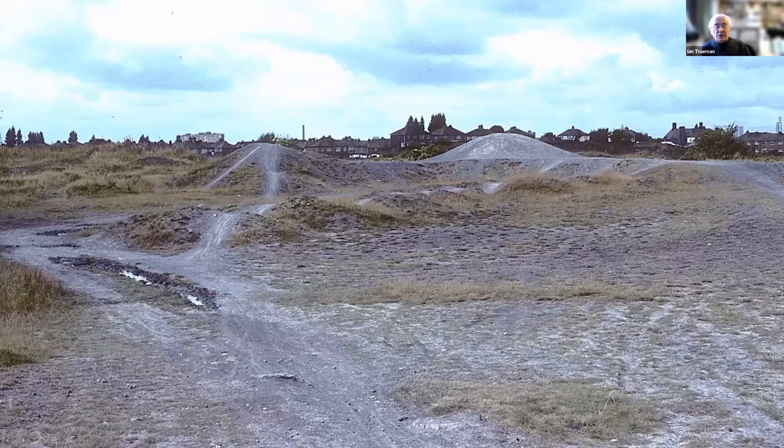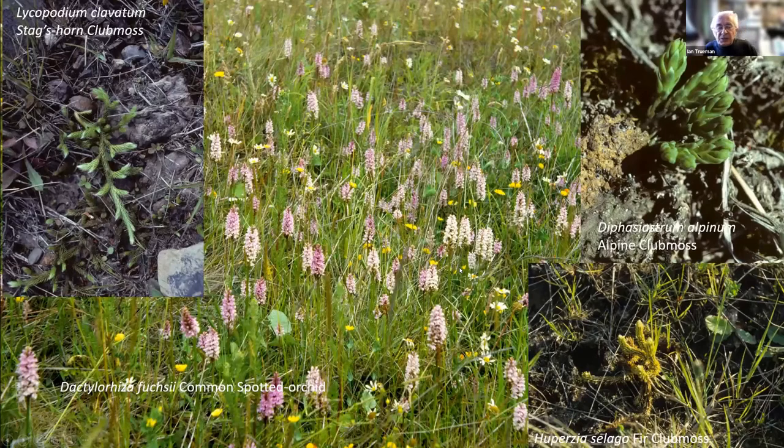This is a site in Telford in Shropshire — an opencast coal mine which was abandoned in the 1950s. You don't get these anymore because it's now illegal to leave them like this. It's not pretty, admittedly, but it has developed quite an interesting flora. There are clay spoil areas covered in common and southern marsh orchid, and no fewer than three clubmosses: staghorn clubmoss, rare in Shropshire; fir clubmoss, very rare in Shropshire; and alpine clubmoss — the last time that had been seen in Shropshire was in 1726. How they got onto this spoil tip, I do not know — perhaps migrating birds.